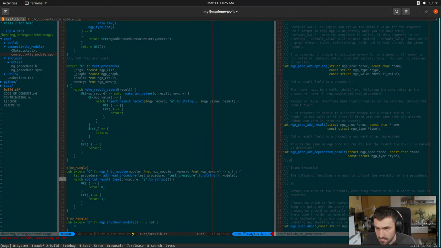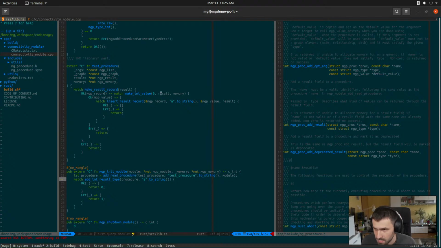And yeah, we have that MGP record here, and then we have to create the value object and put some data inside. And here we added 0.